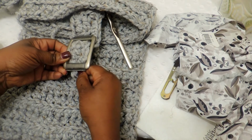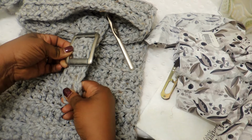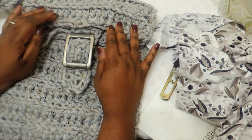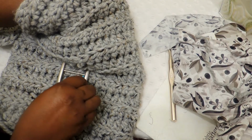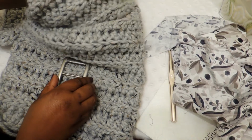The main thing I want you to get from this portion is when you sew on the buckle, you want to make sure that you don't go through the back part of the bag, because then you're going to be sewing your bag shut. So just make sure that you're only sewing through the top layer of your purse. I think that's clear. So yeah, just don't go all the way through. So that's the most important thing.